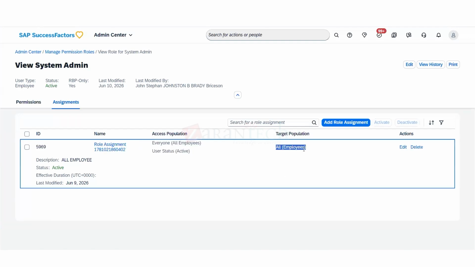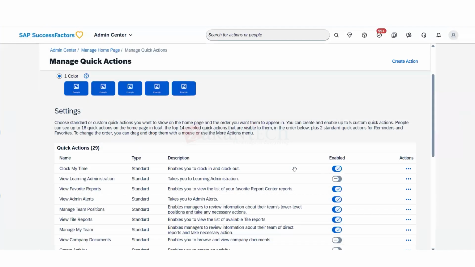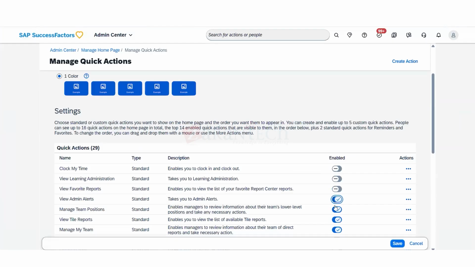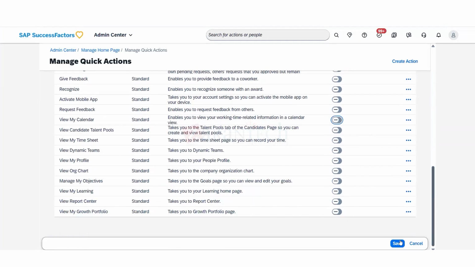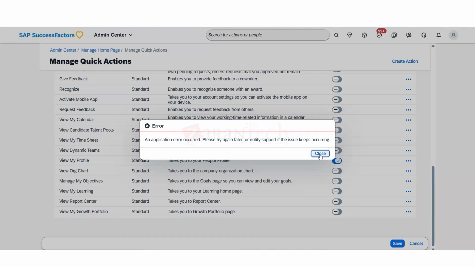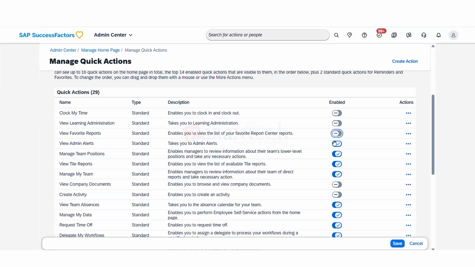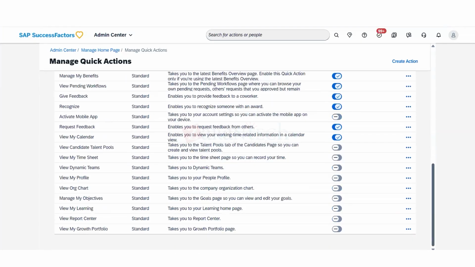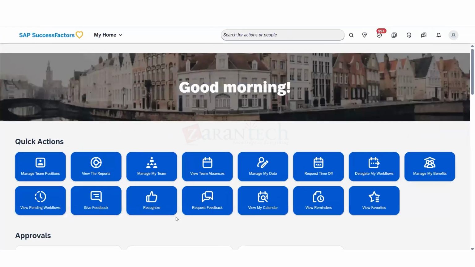Then this is fine, no issue. We save this, right? Yes.